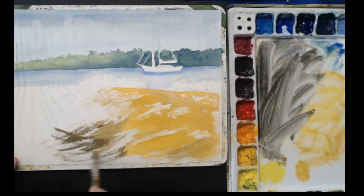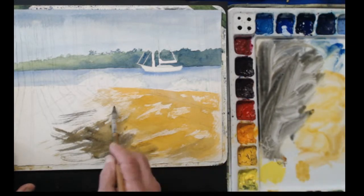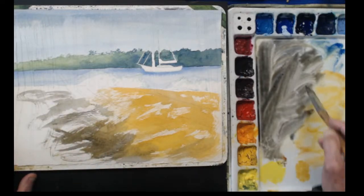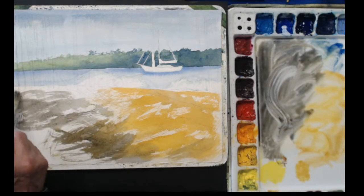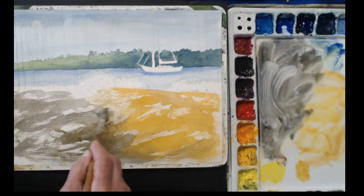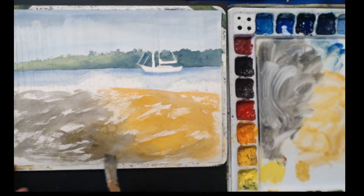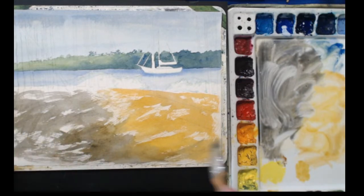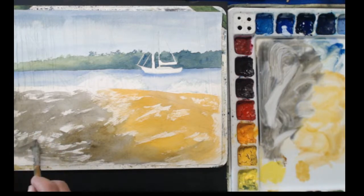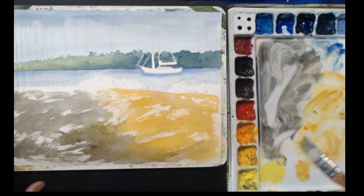Okay, and I'll get that color in there. And that will vary also in value, lights and darks. This color over here was mostly dull gray or a dull brown on this side, and that went out into that nice orangey color with burnt sienna. So this is just laying the base down, getting the base colors down. Let's see.